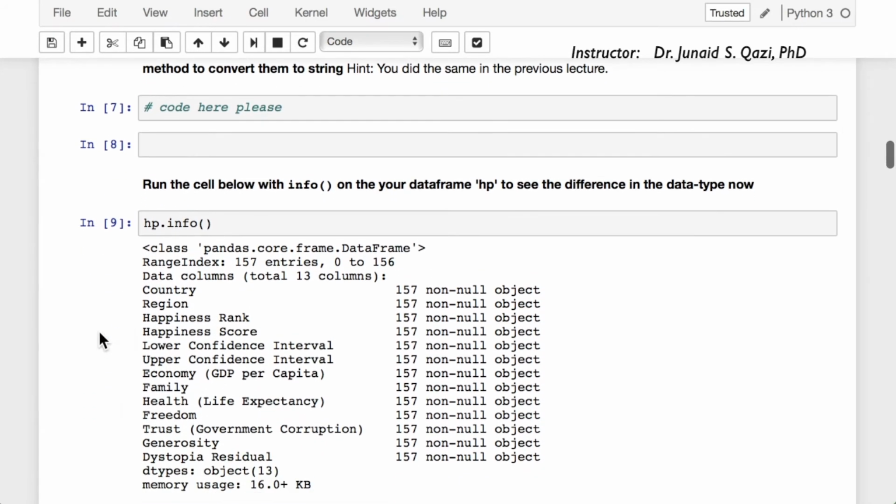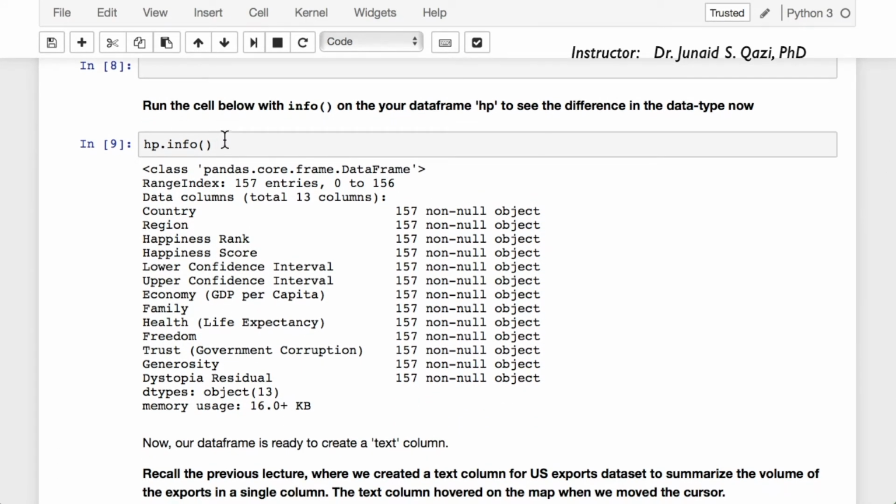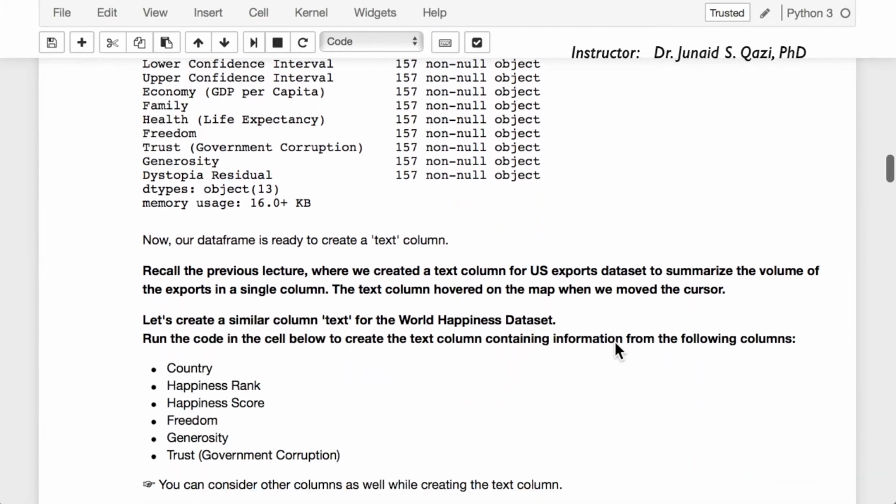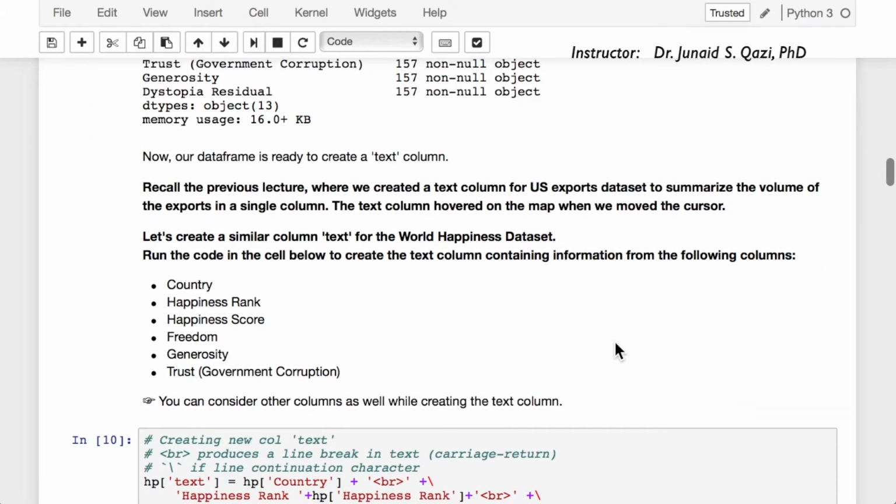The next question is, run the cell below with info on your data frame HP to see the difference in the data type now. If you notice, you don't have floats and ints anymore. Now our data frame is ready to create a text column.